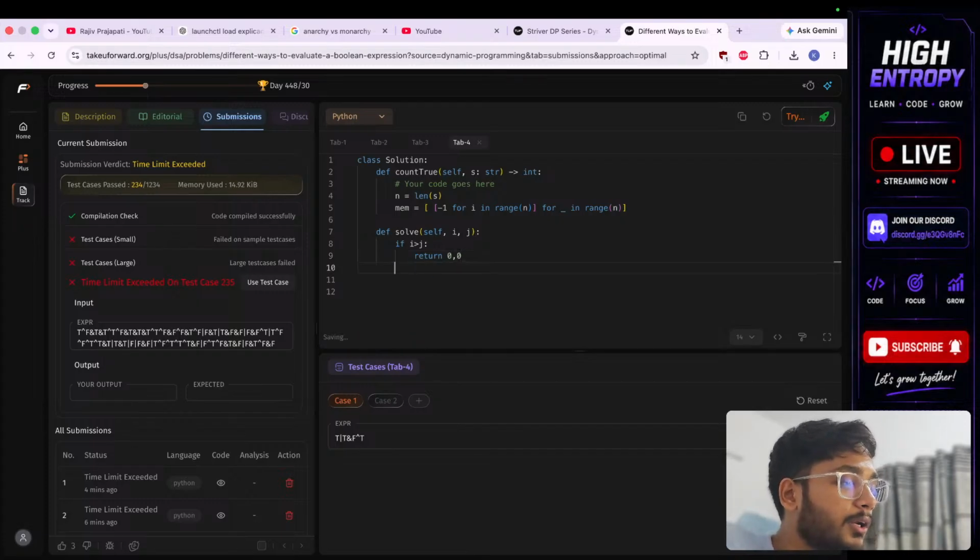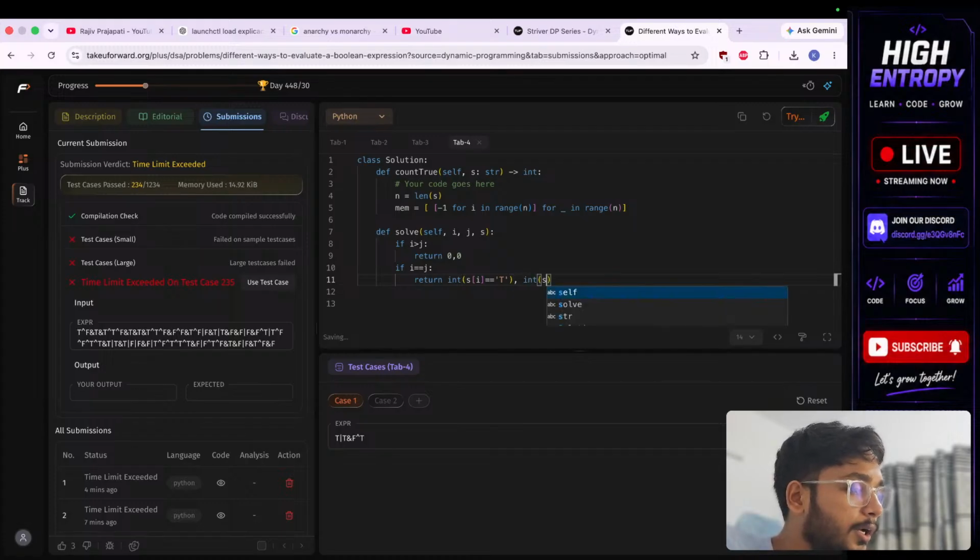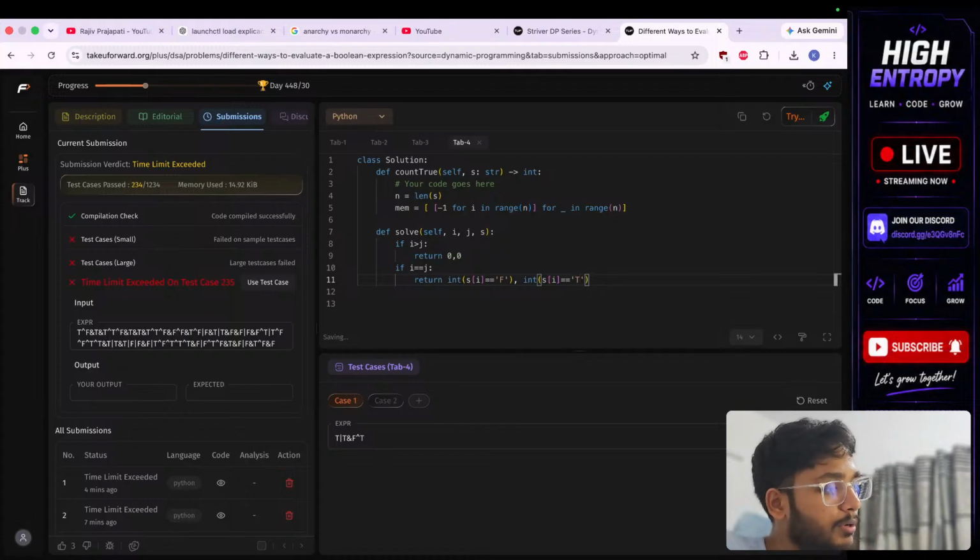Another option, if I equals j, return int of s I. I will consider one more value. First I will keep false, second value I will keep true. S of I equals true, so it will be true. So true and false, this is one condition.